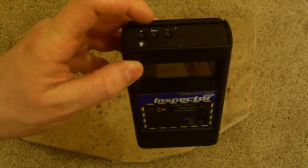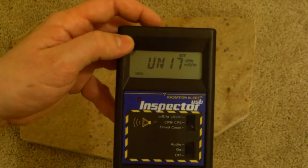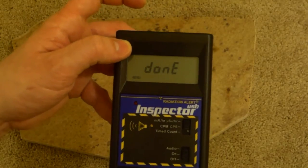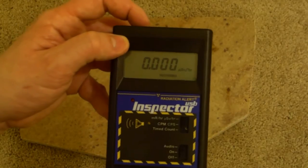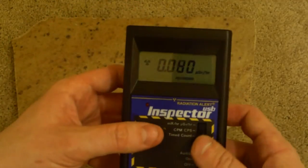Now, we press the set button, which means go in there and modify that, and it'll say set. And you can use the plus and minus to switch between counts per minute, milliroentgens per hour, or counts per second, microsieverts per hour. So we'll set and hold the button down, and it says done. And we hold it down one more time, and it will actually start us into the actual mode so we can see.